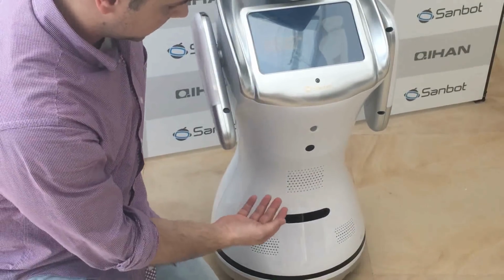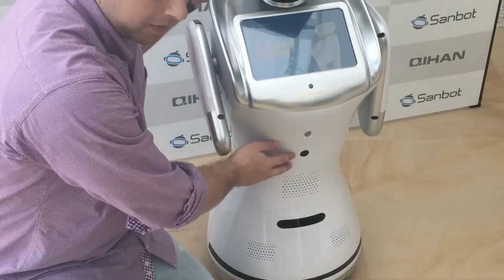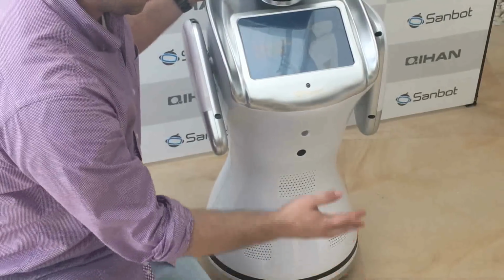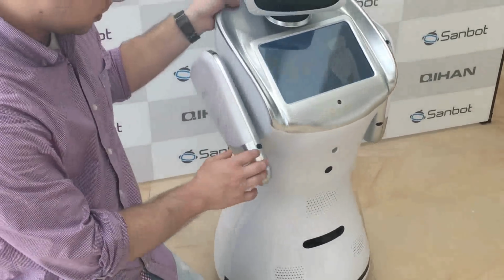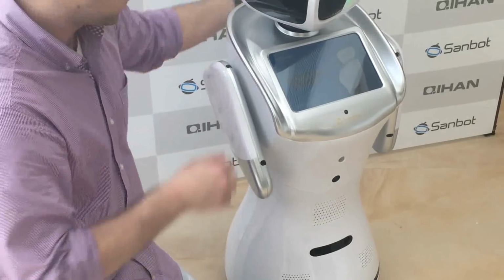There are two important sensors for Sanbot. The passive infrared sensor, or PIR sensor, is used to detect users. A user can walk up to Sanbot and Sanbot will automatically start playing content that you would want it to play. And on the arm, it has object and spatial sensors, which help it avoid objects.